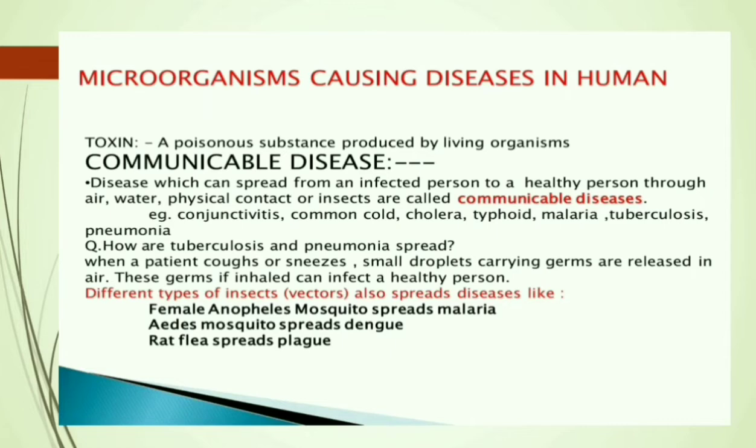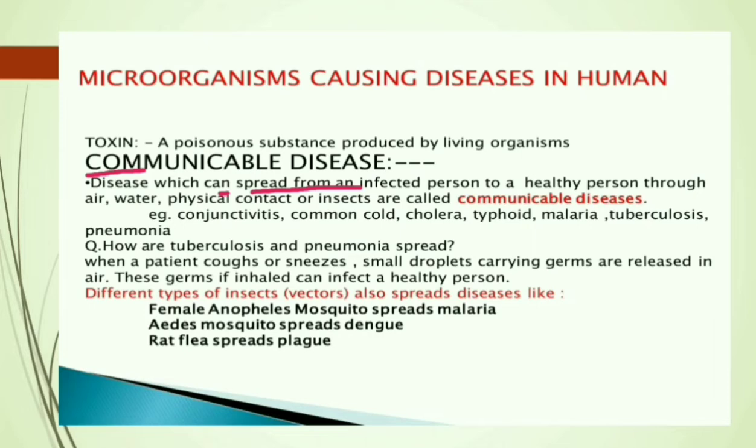Microorganisms cause many diseases in plants, animals as well as human beings. The diseases caused by them are known as communicable diseases. Communicable means the diseases which can spread from one to another. एक से दूसरे में फैल सकती है. हम कोरोना वायरस कोविड-19 की बात करते हैं. It is a highly infectious disease, and infection is what we want to avoid by wearing a mask, by keeping social distancing, by washing our hands, right?